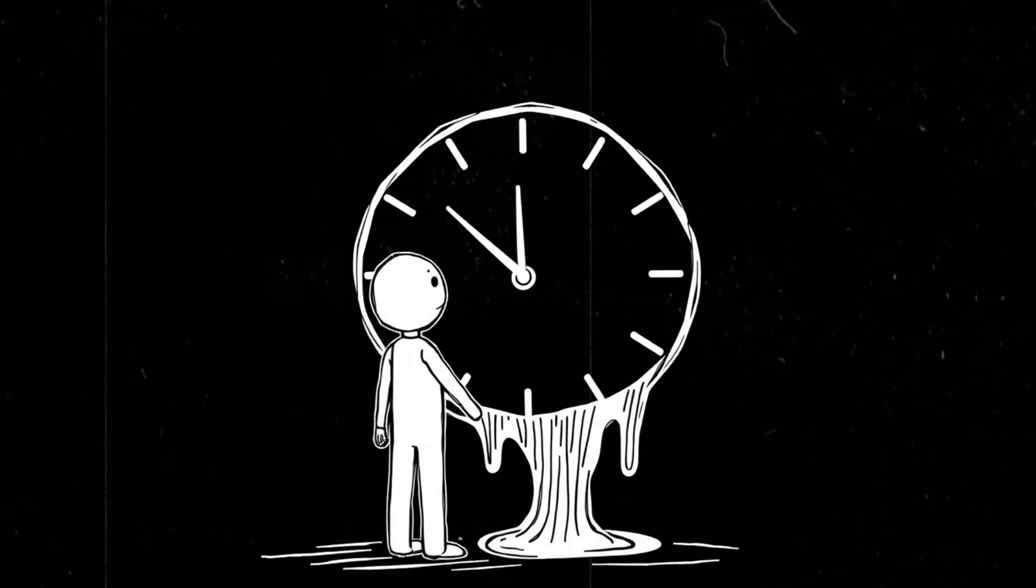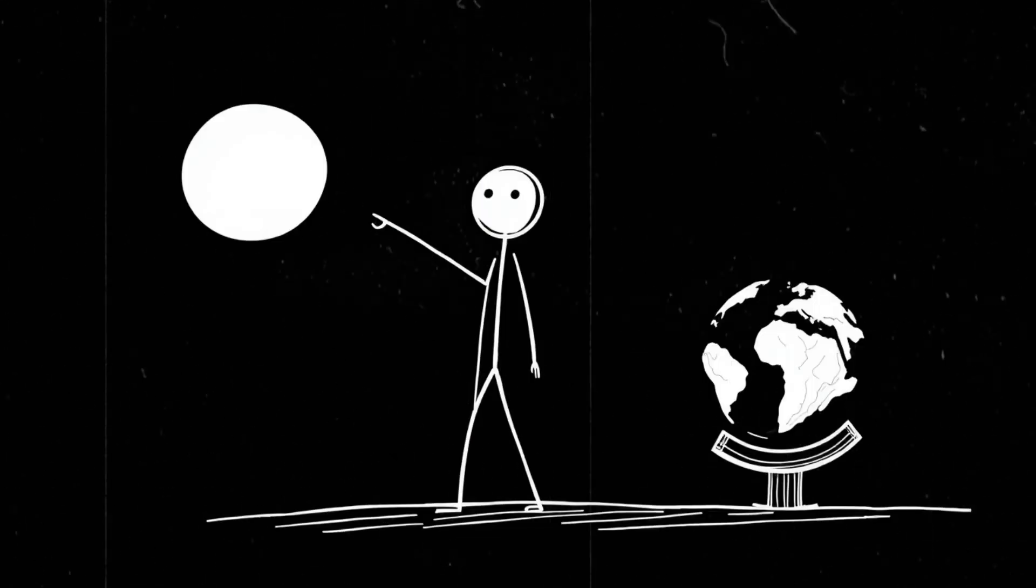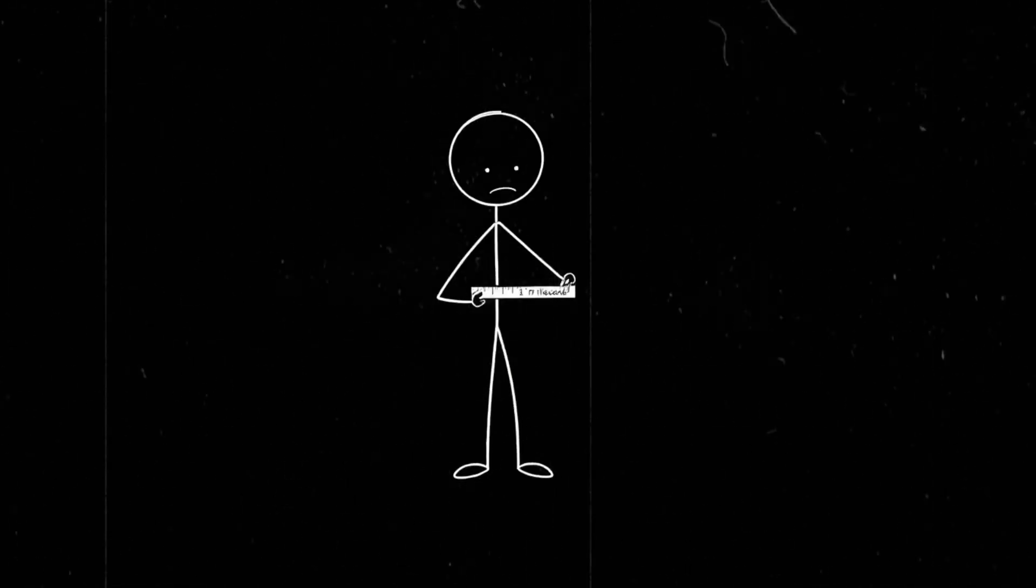Messing with the clock. How two moons change time. Fun fact. Our current moon is actually slowing down Earth's rotation. Every year, our day gets just a tiny bit longer. It's not much, about 1.7 milliseconds per century, but over millions of years, it adds up.